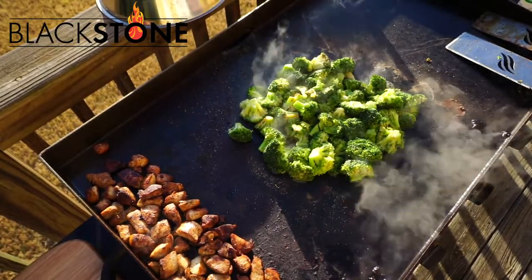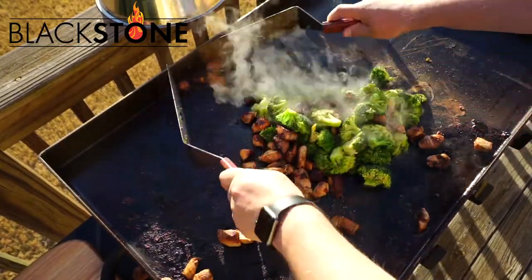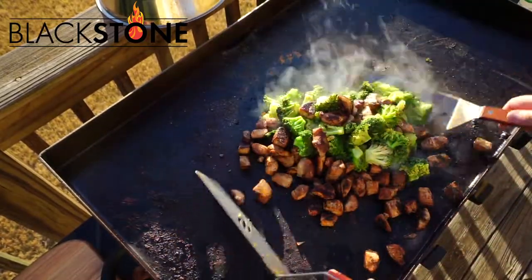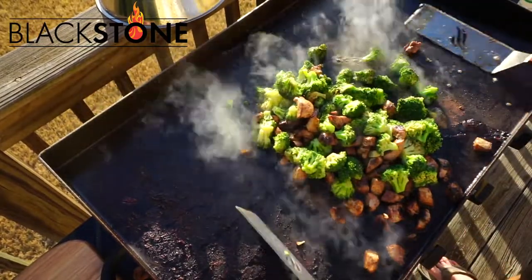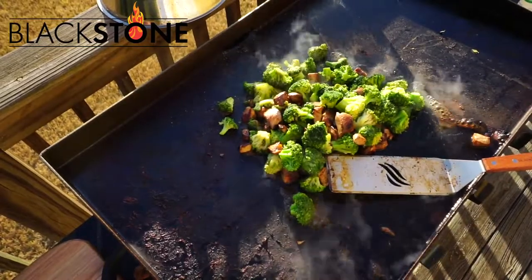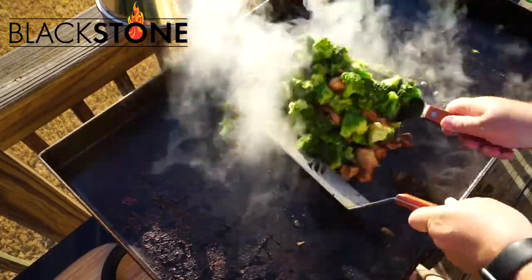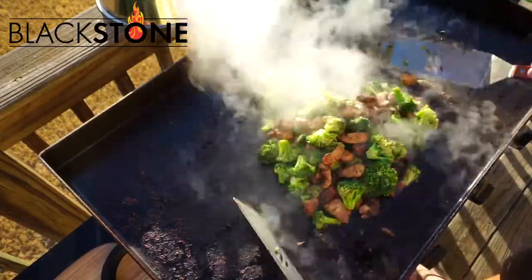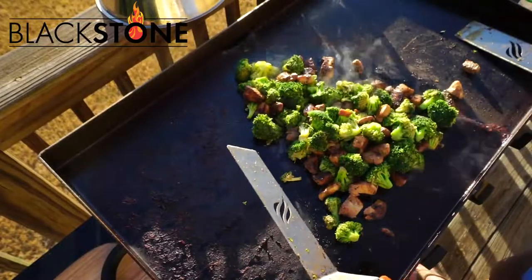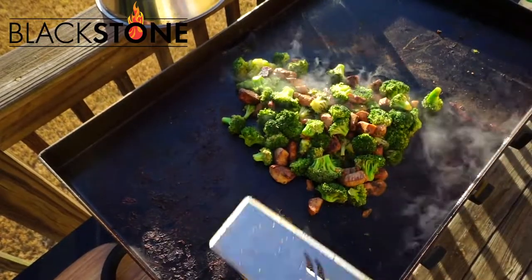If you see the little metal thing I've got up to the front of the screen, that's what I'll steam it with. The video cut off when I was doing the broccoli, but basically I just poured water over top of it, put the top over that, and it creates this convection kind of magic wizardry and steams the broccoli. And that's frozen broccoli - super easy.